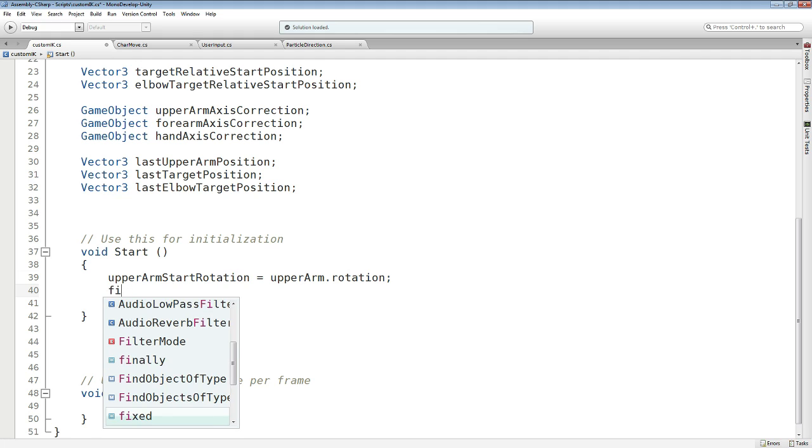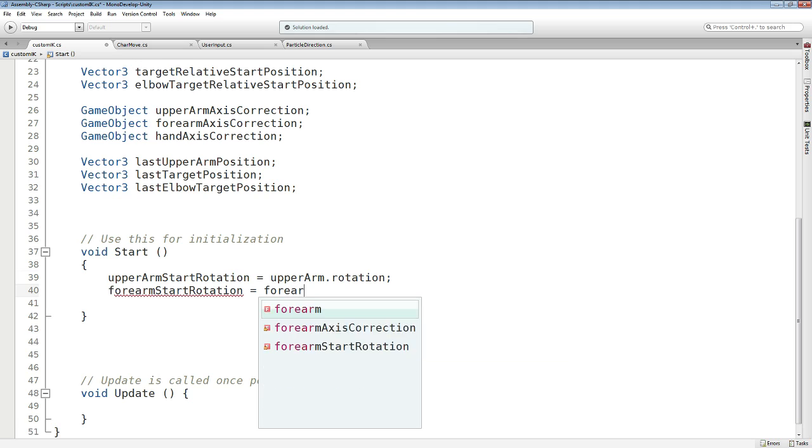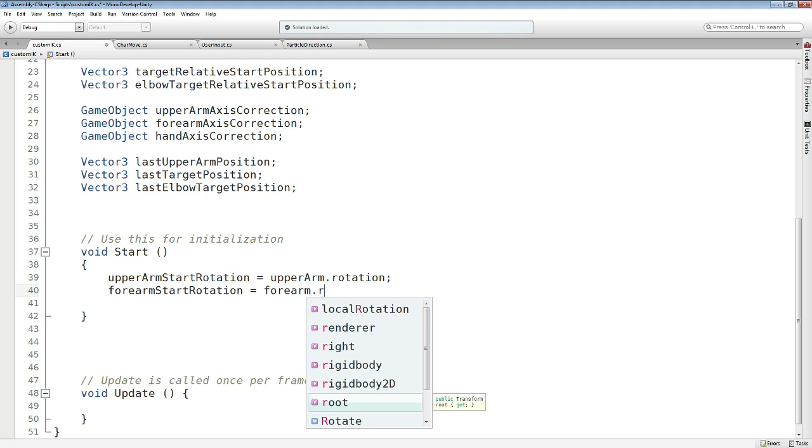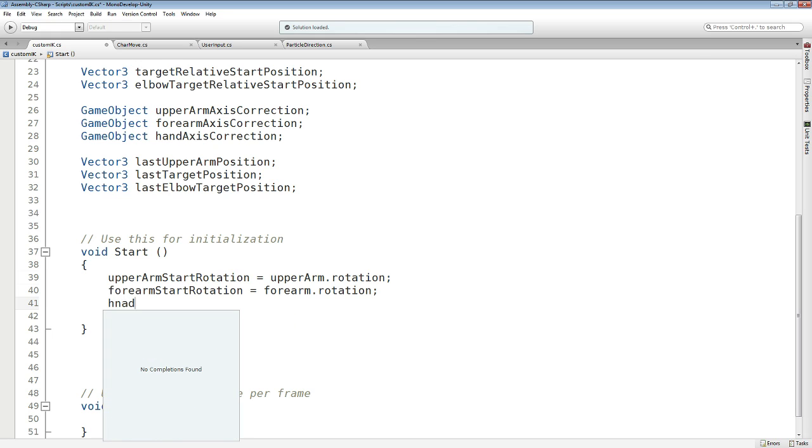Our forearm start rotation will be our forearm dot rotation, and our hand start rotation will be our hand dot rotation.